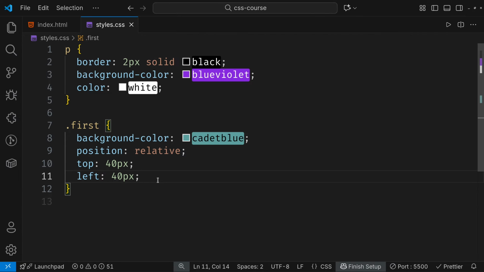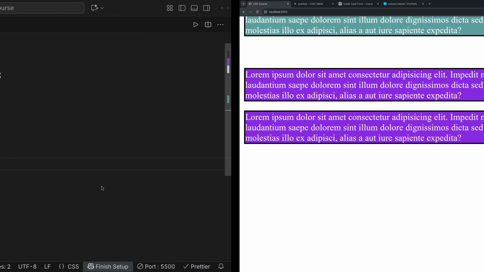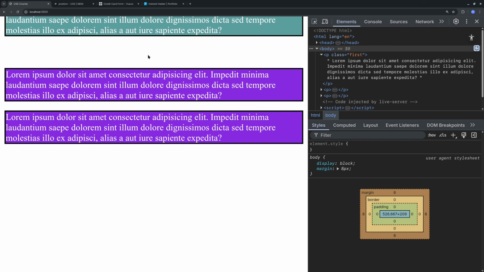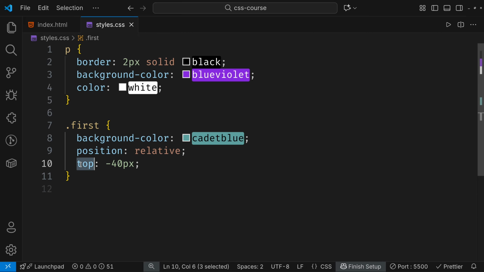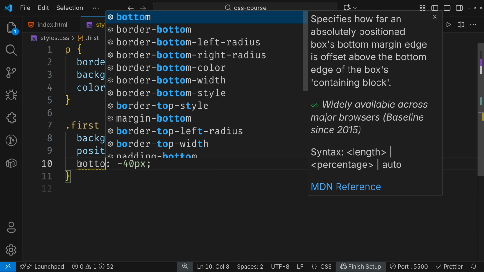Now we can add some other things as well. As you can see, we have this top set to 40 pixels. We can set it to negative as well. So if I set it to negative 40 pixels, then our paragraph is starting from negative 40 pixels from the top. We can set the bottom to negative 40 pixels as well.